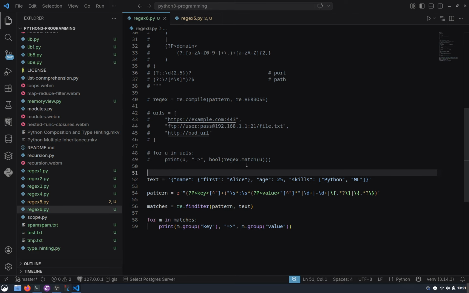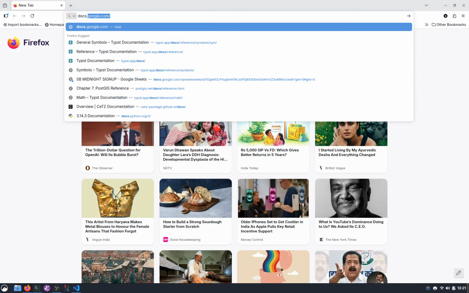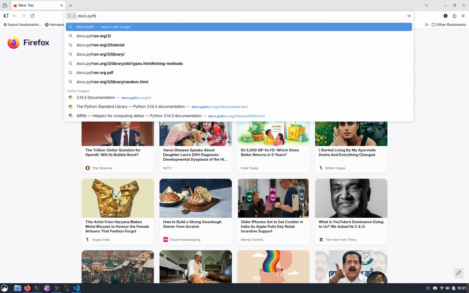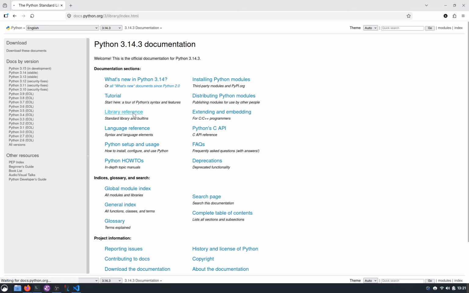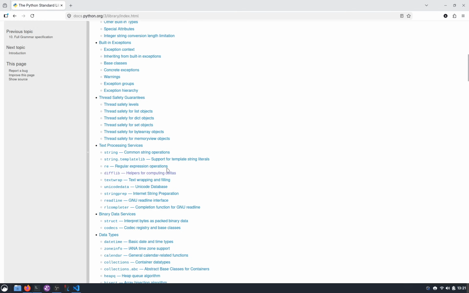So with this we come to the end of regex and now I will show you where we stand. So we go to docs.python.org. We have covered regex in quite a bit of detail. So if I remember that we have done till regex, we will go and start with difflib. Note that in the documentation, earlier 3.13 is what we have dealt with. Now with 3.14, this new stuff has come up.